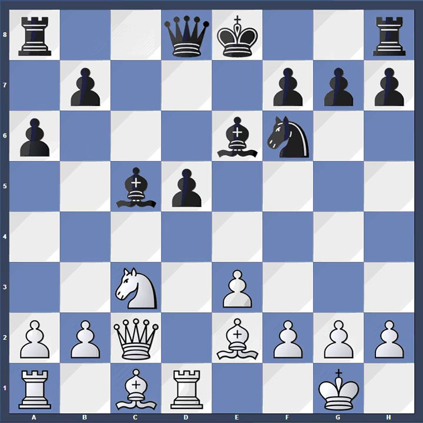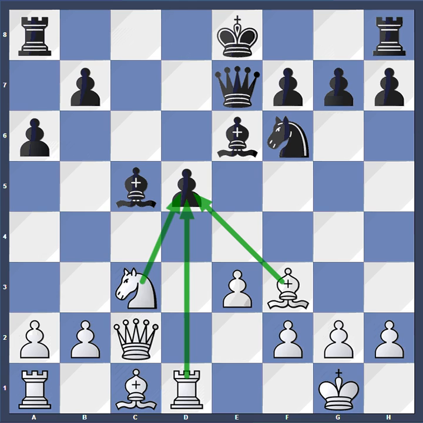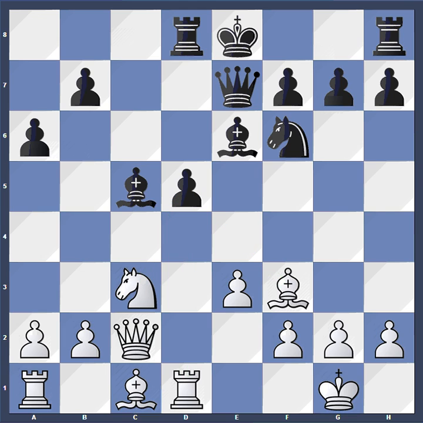Bishop c5, rook d1, queen e7. And now with bishop f3, we can see that d5 is attacked three times and only defended twice. And of course Anand could have defended the pawn with rook d8. But I know that Anand wants to put a rook on c8 and on d8. And this would not fit in very nicely to play rook d8 here.